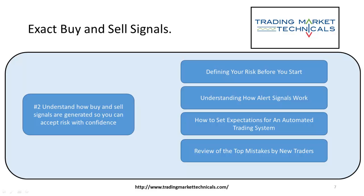So that quantitative analyst helped us create a proprietary indicator. This proprietary indicator will tell us when to trade long or when to trade short. Once the system determines when to trade long or short, the next thing that has to happen is price action has to give us an optimal entry. So we've determined the direction, and now we have to wait for an optimal entry.